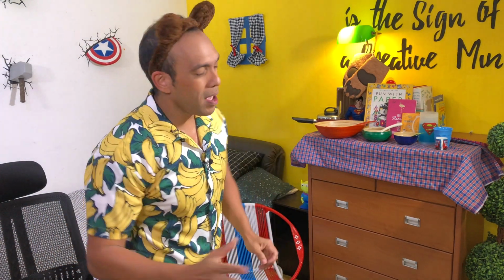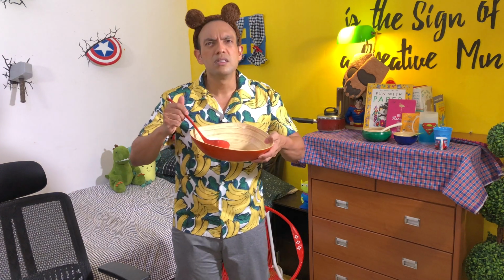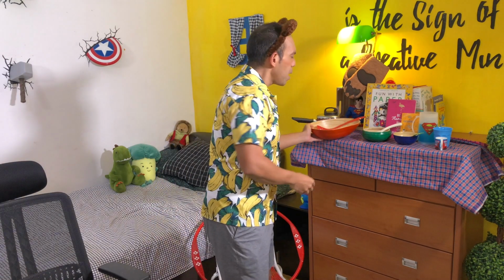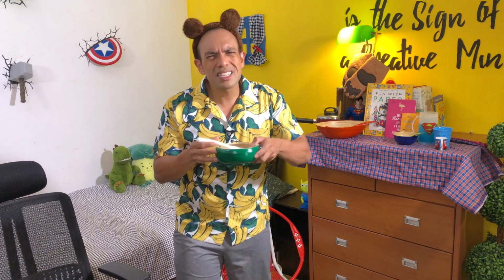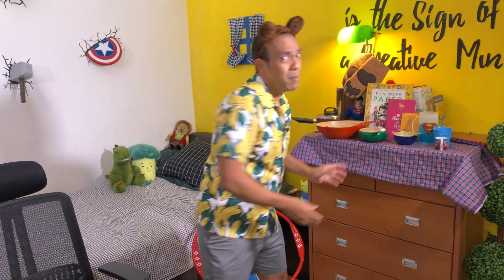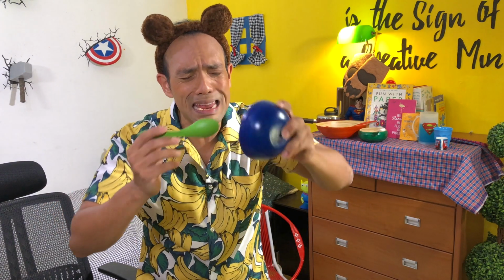Oh, I am so hungry. Papa Bear came in, went straight to the dining table and took his porridge. Someone has been eating my porridge. Mama Bear went to check her bowl. Oh, someone has been eating my porridge. Now Baby Bear burst into tears. Someone has been eating my porridge and finished everything. Oh, now I will be hungry.